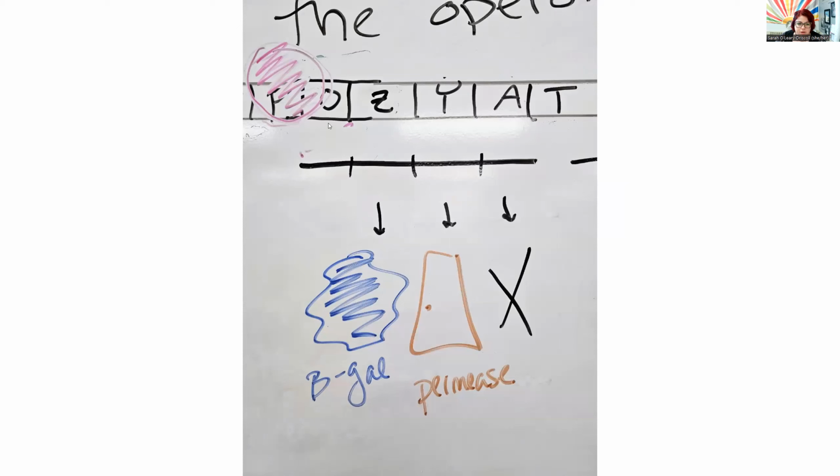So again, you can see that the operator region does come down here. Think of what this would be in the RNA. So this would be kind of like your 5' UTR. The ribosome binding site would be in this region. And then these are the regions for the protein coding. So Z, this gene has the directions for the beta-gal protein here in blue. Y has the directions for the permease protein. I drew this as a little door because that's part of what its job is, to make a door for lactose. And then A is that transacetylase that we're not really going to talk about. So I put it as an X here.